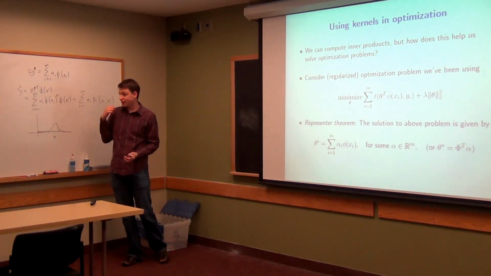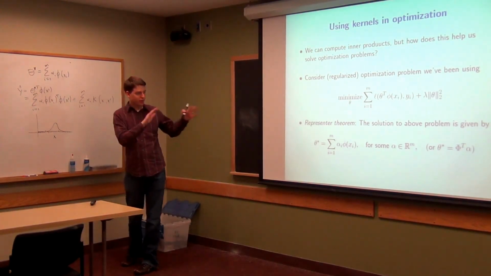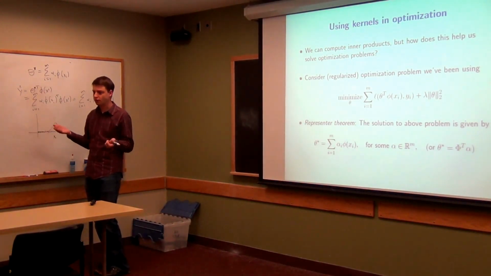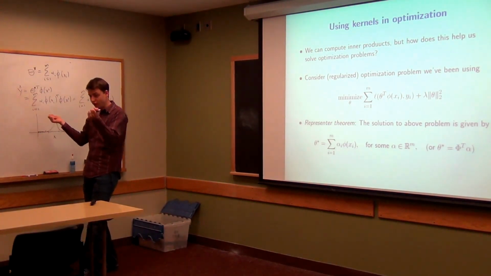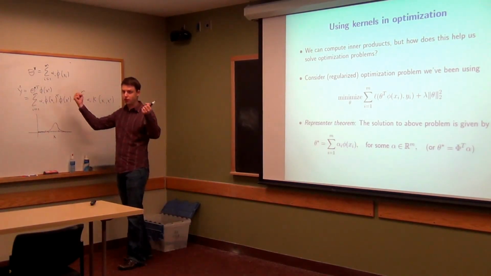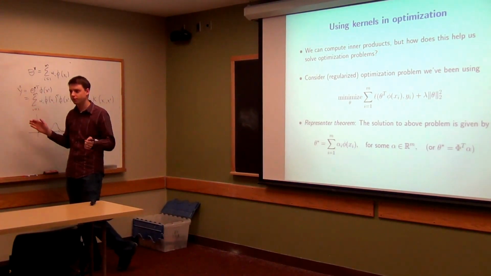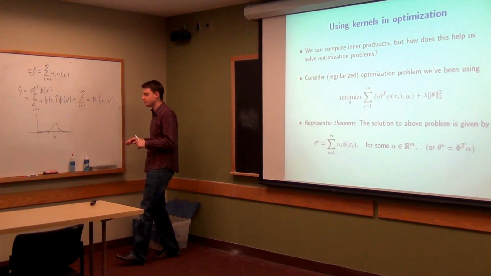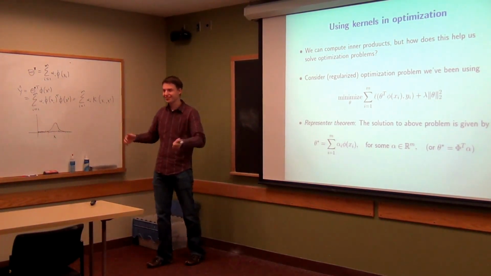Oftentimes what's more important is the intuition of the kernel. I was going to get to this later, but the kernel can also be thought of as computing a similarity between two points. Kernel values that are very big mean points that are similar, and kernel values that are small mean points that are far apart. The Gaussian kernel says two points are similar if they're close in distance, because then it will be equal to 1, otherwise it will be equal to 0. Again, don't worry about that. If that's also confusing, I'll try to explain a little bit of that later, but I'm just trying to give some intuition, and hopefully it will be helpful.